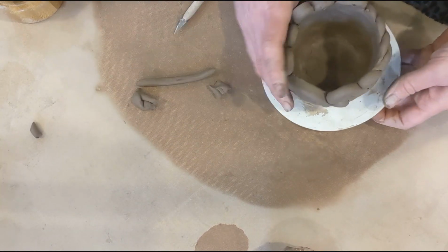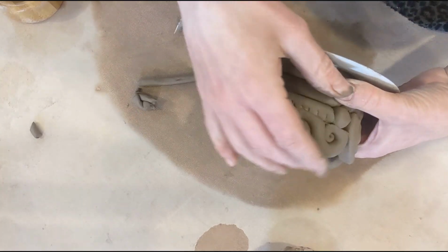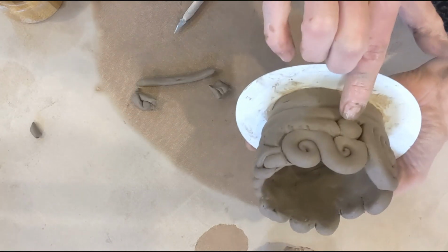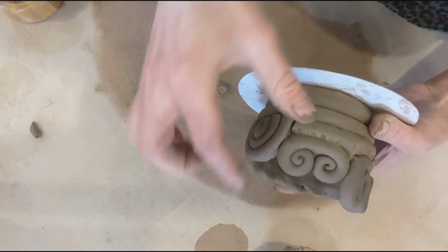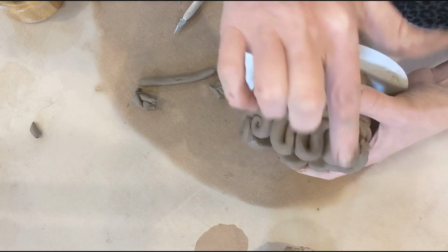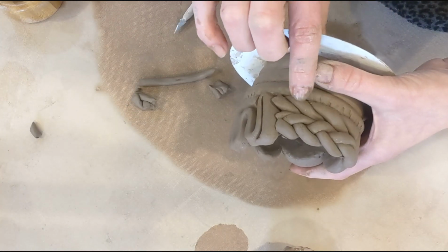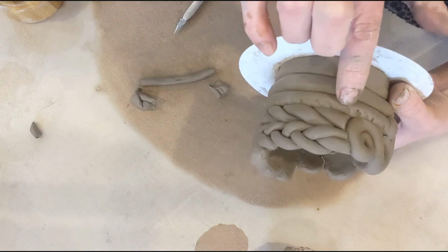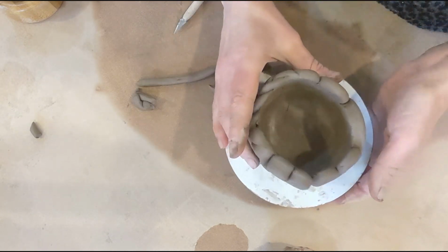Oh, that is very nice on the inside. It's really getting there. On the outside, we have our opposite spiral. We have our teardrop dot. We have our rainbow. We have our inside spirals. We have our tapered zigzaggy waggy, a twisty, and a plait or braid. We have our texture. We have even coils of the same size.